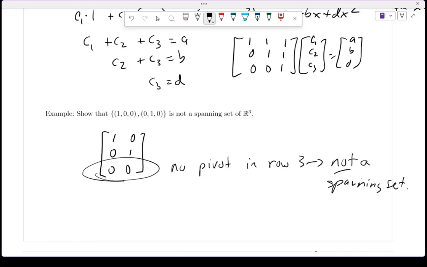So can you just skip this step when solving a spanning set and just skip to put in? Yeah, absolutely. No, you don't have to do all the other stuff either. This is how you're going to do it every single time. Yeah. We're always going to put them in columns.